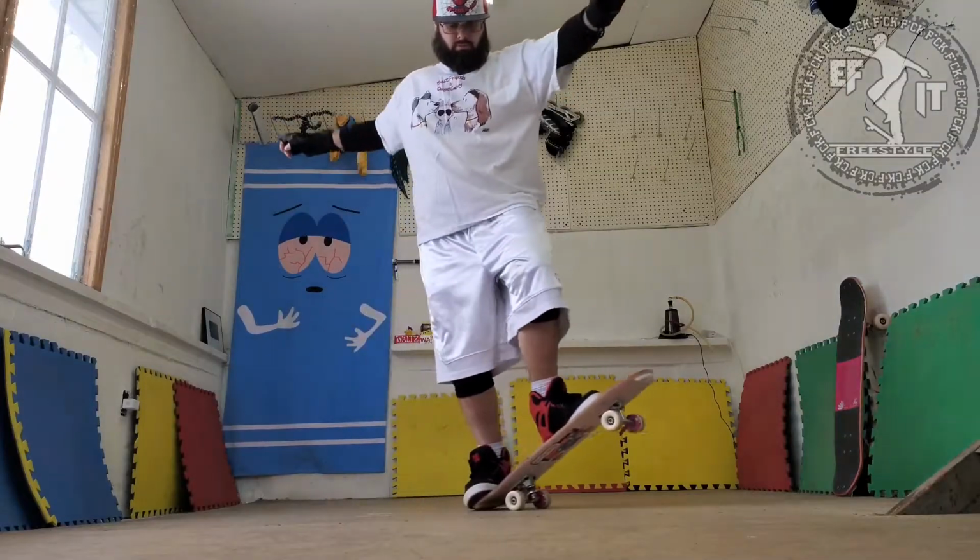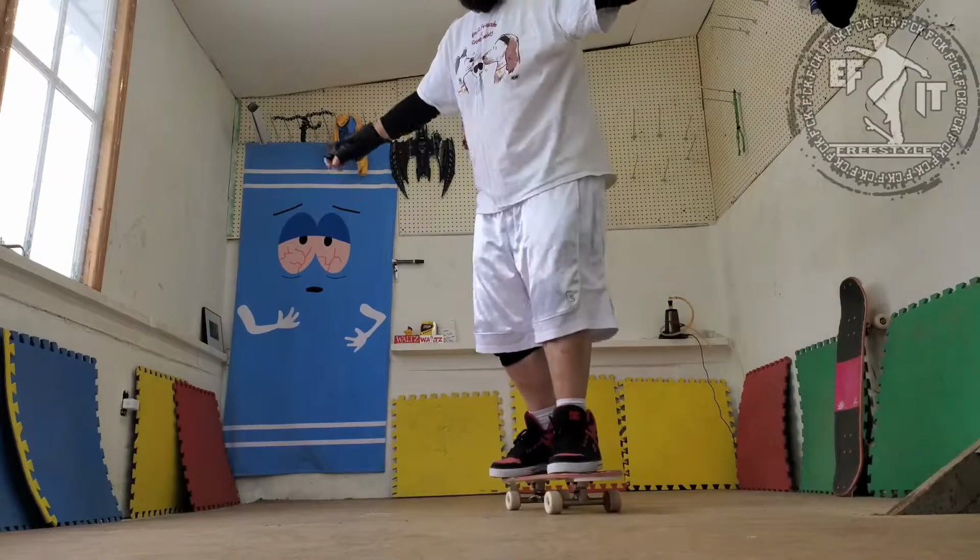Now, this next step is basically the same as the first, except you're just doing it while you move. So, like I said before, you don't want to lean back or forwards at all. You want to just push down with that back foot. As I've said that, if you are just learning this and you are afraid of sliding out backwards, you can lean forward slightly as you do it.